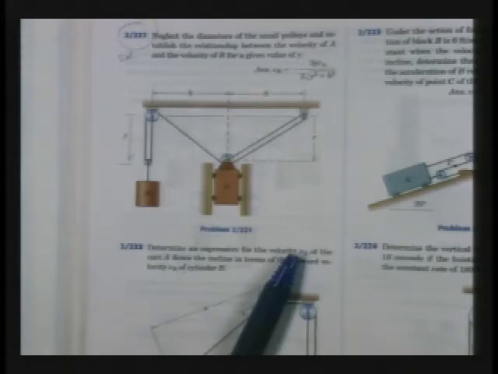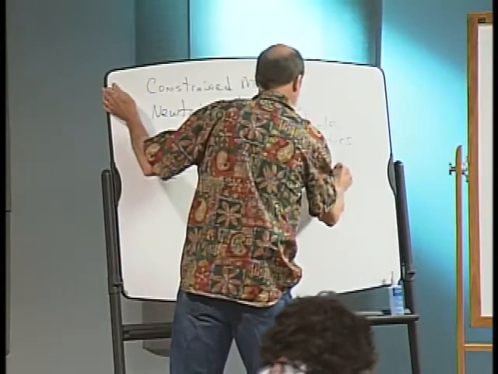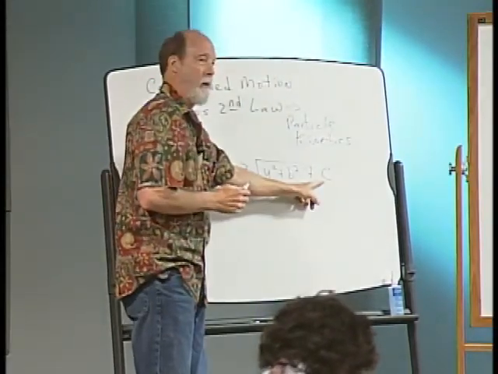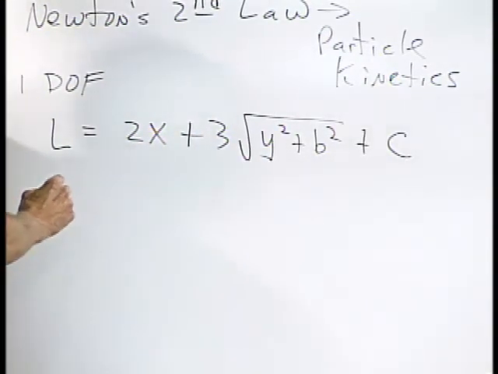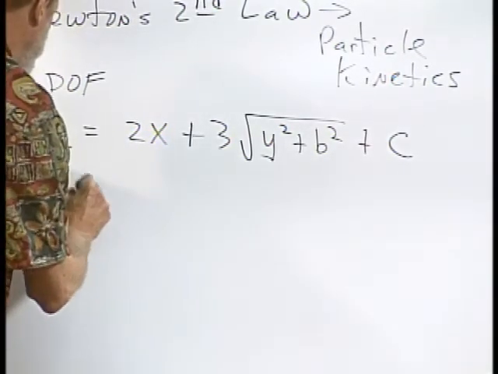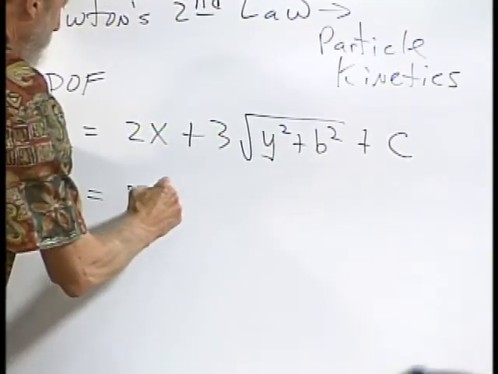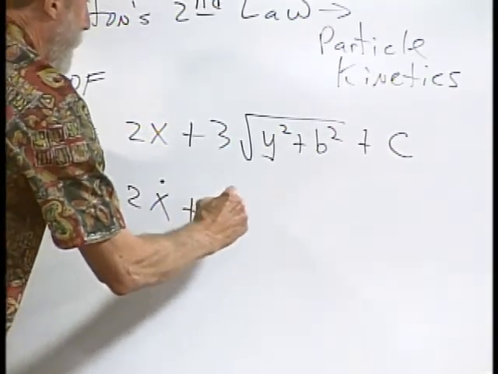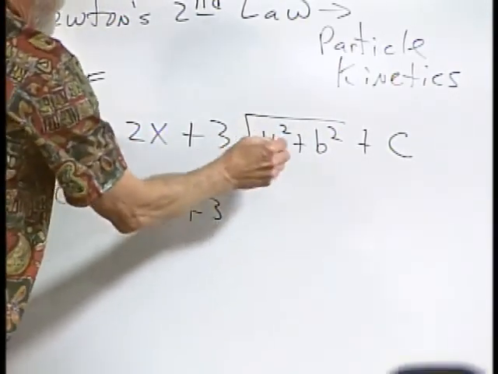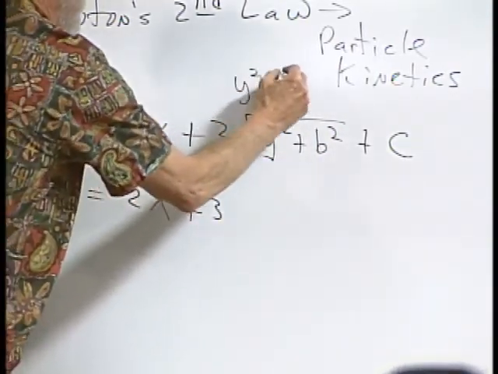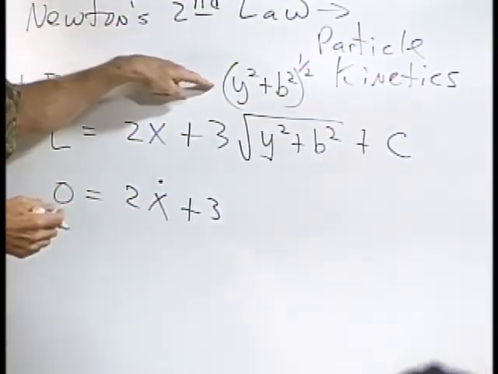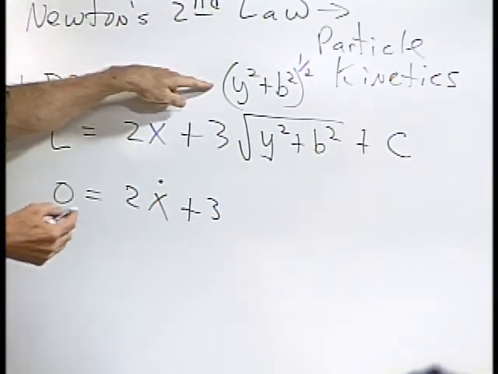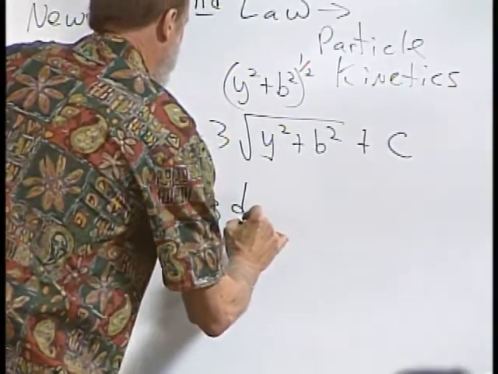So I think we have a decent relationship now. Don't forget to add on those little arc lengths of tangency on the pulleys, and then differentiate this. They ask us to go to the velocities, so that's our first derivative. The derivative of the constant being 0, we get twice x dot plus 3 times, and here you want to think of the radical raised to the 1/2 power and apply the power rule using implicit differentiation, because we're differentiating with respect to time.